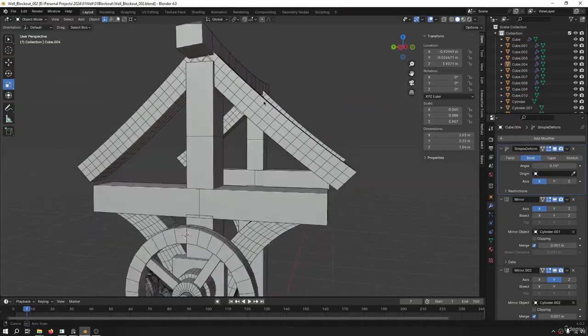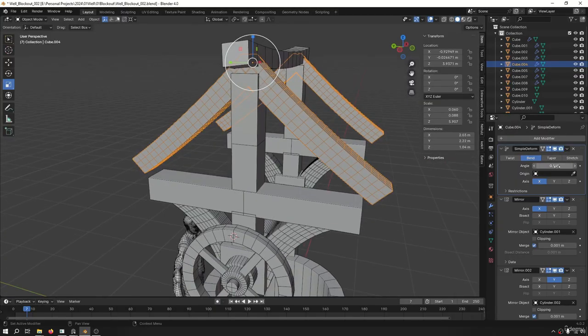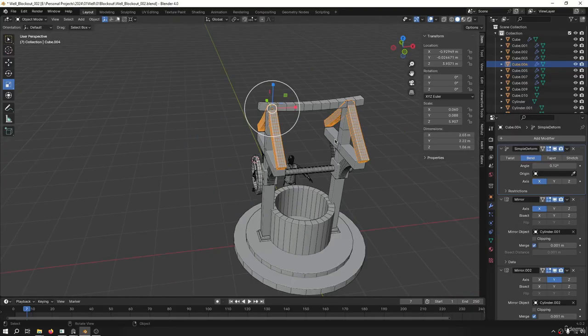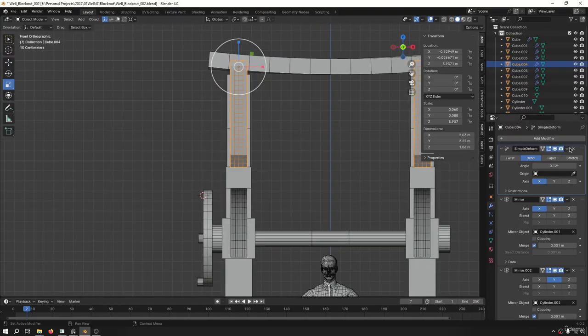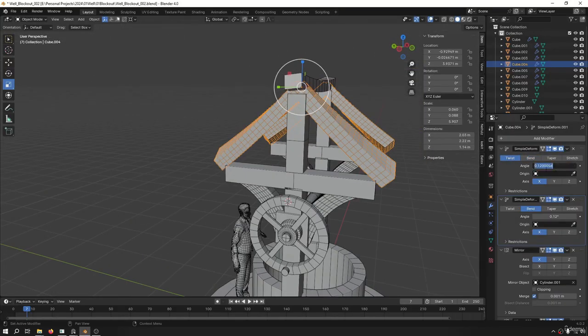And of course, we will place the shingles in a way that they follow the same silhouette. So let's go for a more bend and then duplicate. And let's go for twist on a very small number.